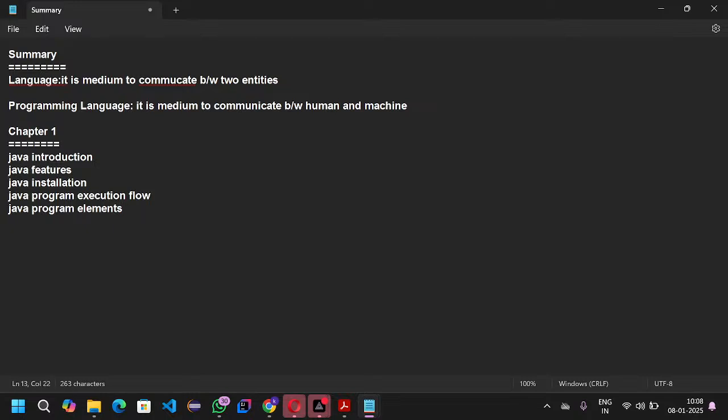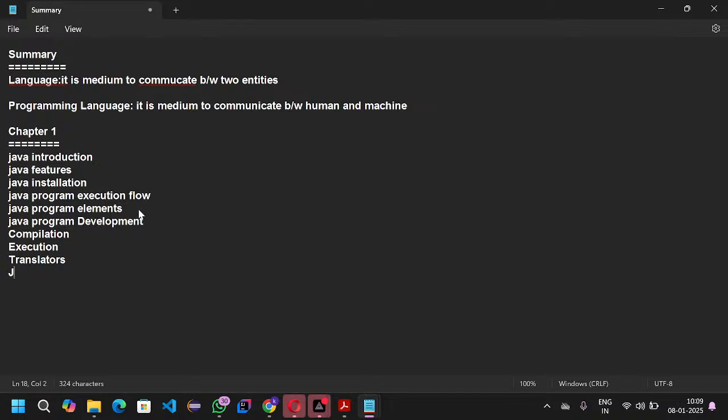Next, Java program elements. Next, we'll discuss Java program development. Next, we'll discuss compilation. What does it mean by compilation, and what does it mean by execution? And what translators do we have in Java? What does it mean by translators?